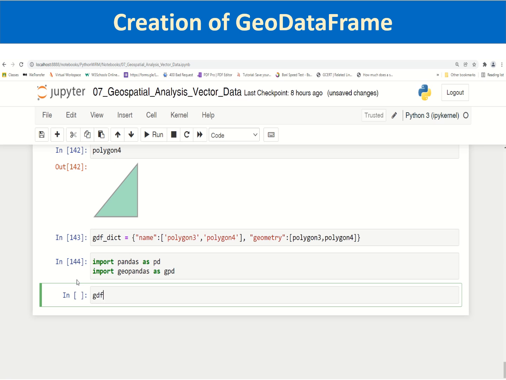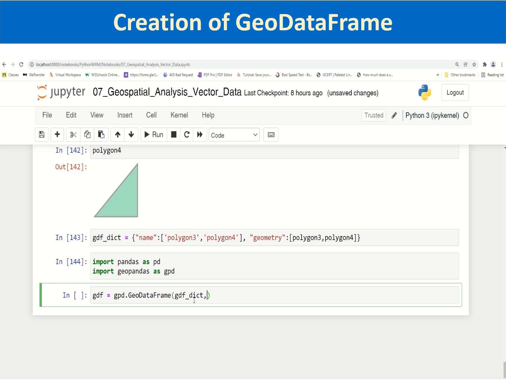Then we can create a geodata frame with gpd dot, and you can have a look at the available functions with tab completion. You create a geodata frame with gpd.GeoDataFrame, and you just pass the dictionary, that is gdf_dict, and here you have to specify the coordinate reference system.